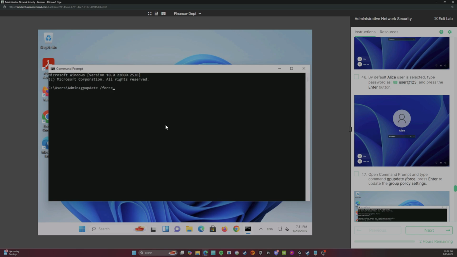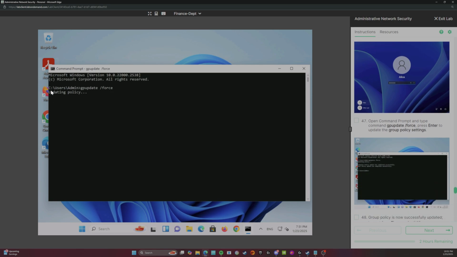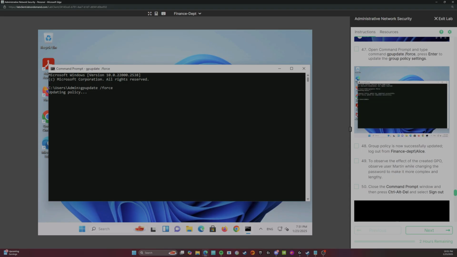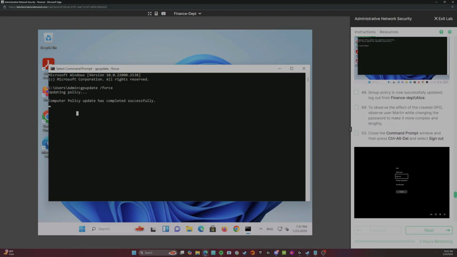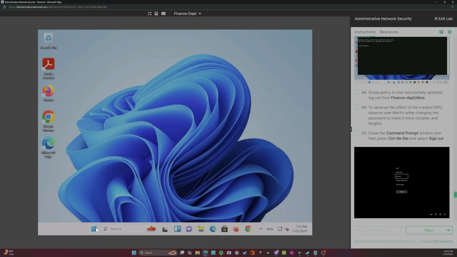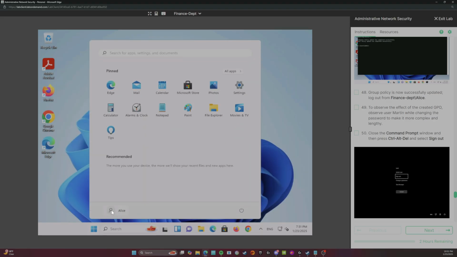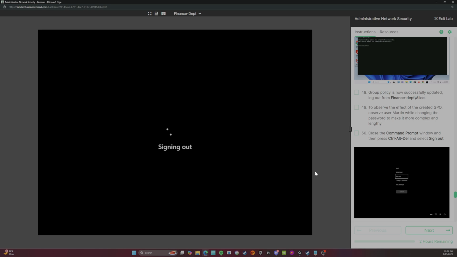Updating policy. Computer policy update completed successfully. So once that's done, they want us to log out. So we're going to sign out.